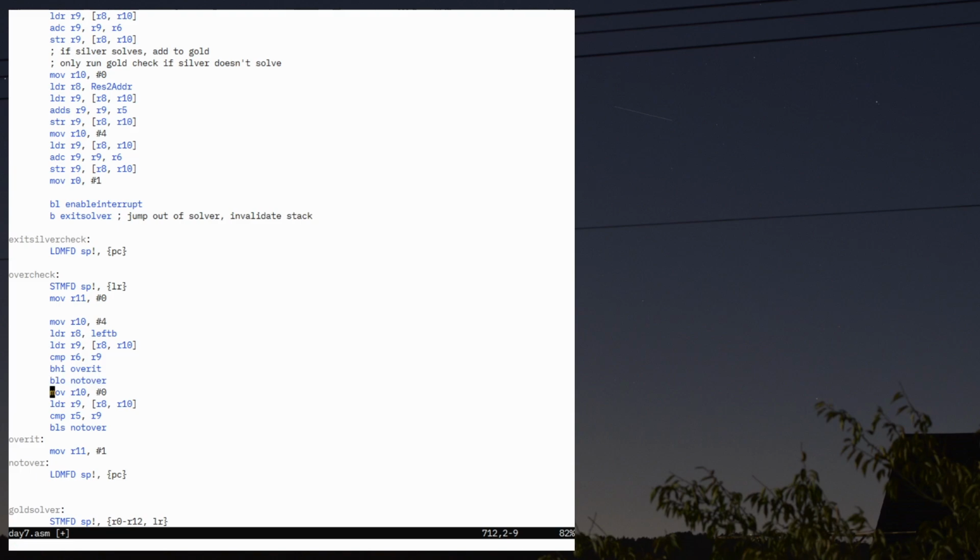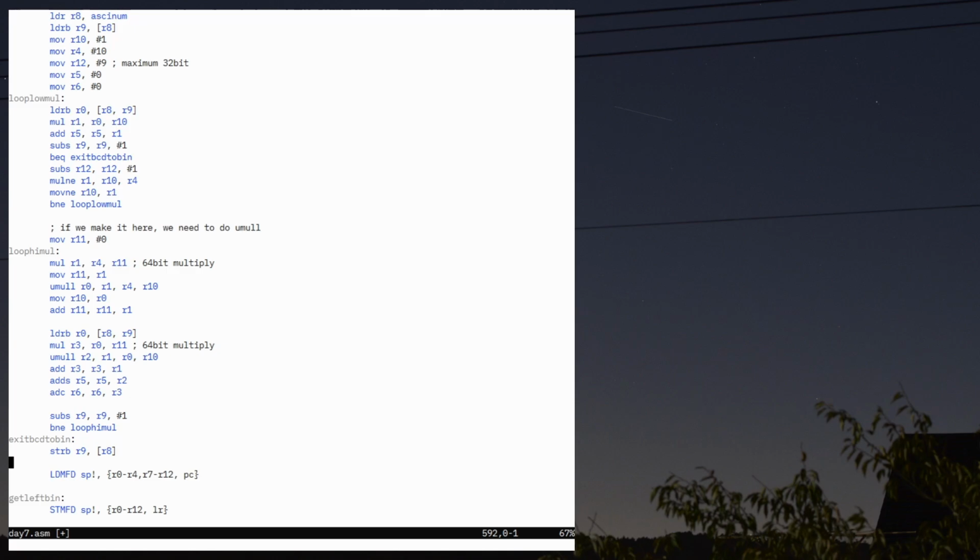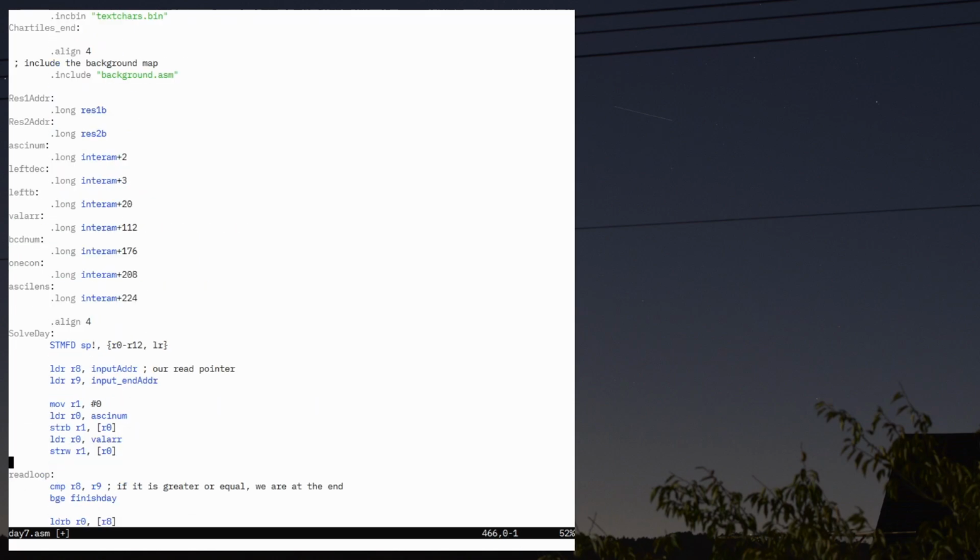If it's equal, like we've got to here, it's equal, then I have to check the low side, and if it's less than, or well, it's less than or equal to, I think this is LS, less or same or something like that, then it's not over and we go back out. Yeah, but otherwise we've gone over and we have to say that's gone over. Okay, so that's the silver side. That's doing the silver solution.